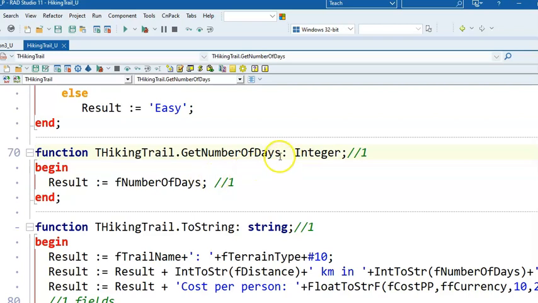An accessor method never has parameters, and all it does is return one of the attributes. So remember your function has a result. The result is assigned to F number of days. The marks were allocated here for this heading to have the integer return data type and for it to be a function, and then 1 mark for this line of code.